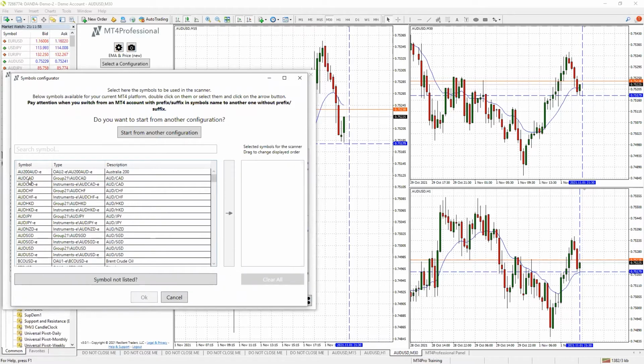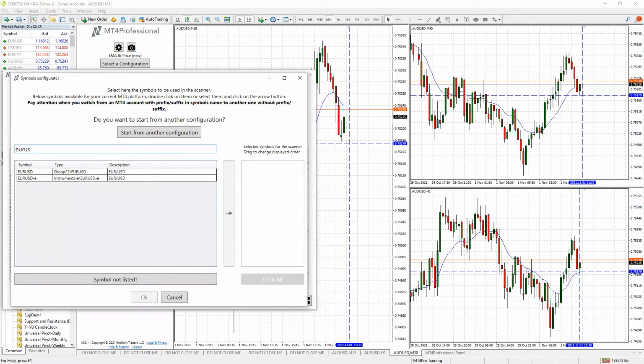I'm going to go through and start selecting all of the euro pairs. Notice that by typing EUR, I was able to filter and find every single pair that was listed that has the EUR symbol in it. If I'm looking for a specific symbol like EUR USD, then notice that everything that has the Euro US dollar symbol appears, and I can select just the one that I want. Now notice I have a -E component and a straight component as well. So I've got two separate symbol capabilities on this for my platform as provided by my broker.